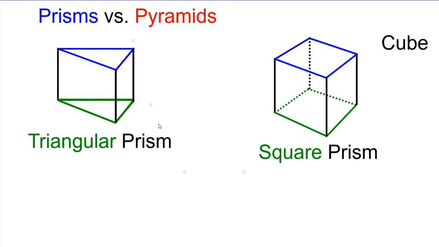In order for it to be a base, it has to have a parallel base to it, or a congruent base that's on a parallel plane. So for instance, the triangle here would be the base of this triangular prism, and we name it by its base. So it's important to decide, because we've got lots of different faces. We've got the triangle on the bottom, a rectangle on the side, a rectangle in the back, and a rectangle in the front, and then a triangle on the top. So which one is the base? Is it the triangle or one of the rectangles?